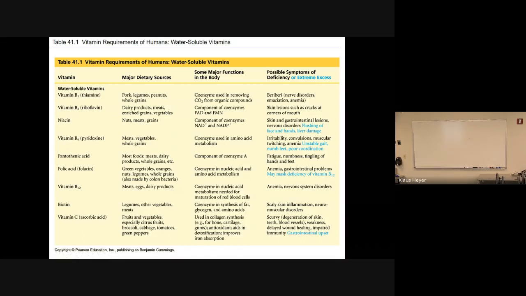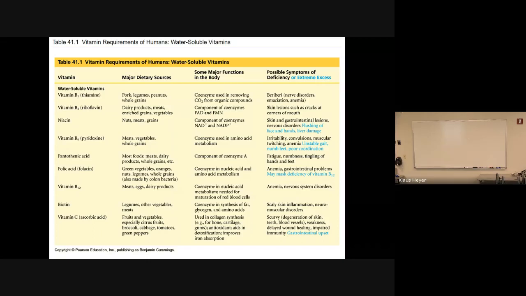This is what they do, because I'm making a big generalization about B vitamins. B vitamins help your body use energy. That's it. If you notice up here, there's FAD, there's NAD, there's coenzyme A that's used for acetyl-CoA. Most of these vitamins are used in cellular respiration, like the Krebs cycle. But for now, we're just going to generalize: B vitamins help your body use energy.